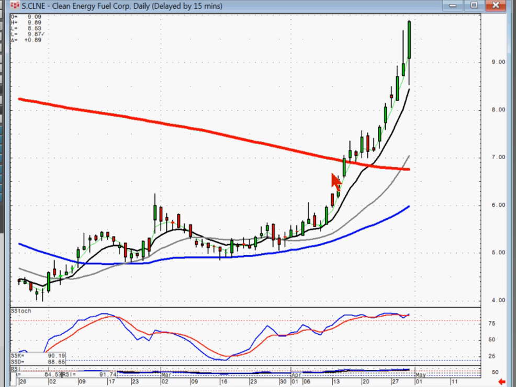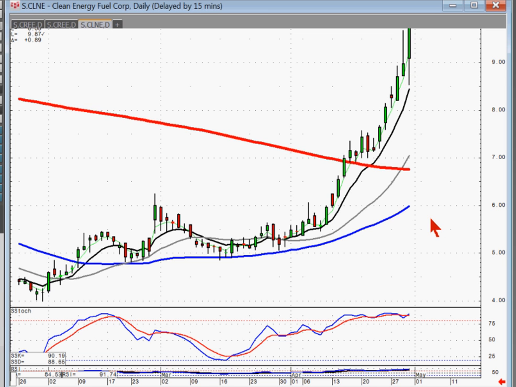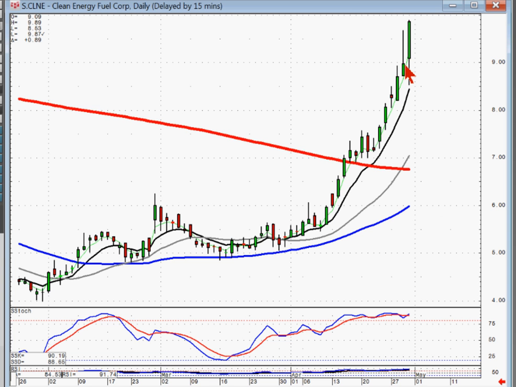Clean energy, there's your fry pan bottom. They're kind of a little quick J-hook. Now you're starting to get some exuberance. And when I'm in the overbought condition and start seeing the exuberance come in, I just put my stop at the previous day's open. It shouldn't come back down through that level.